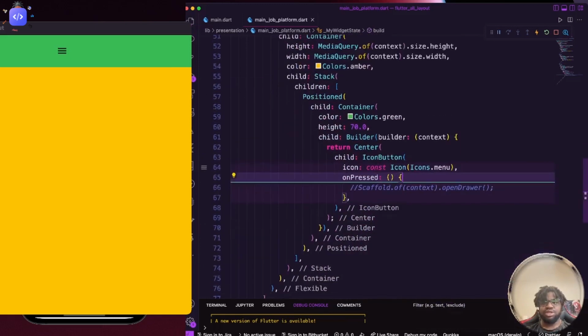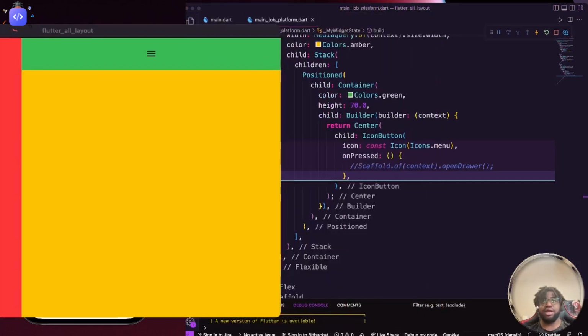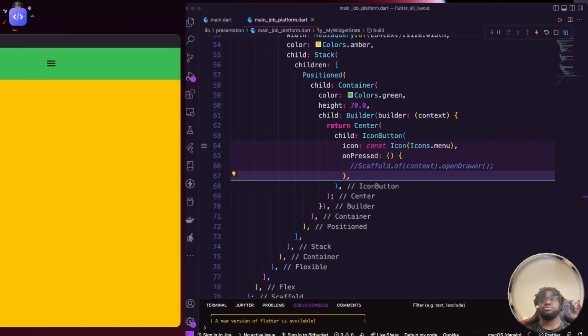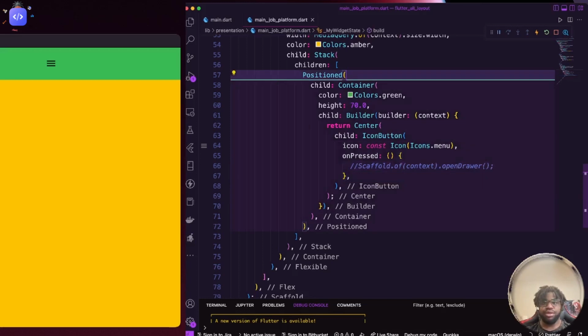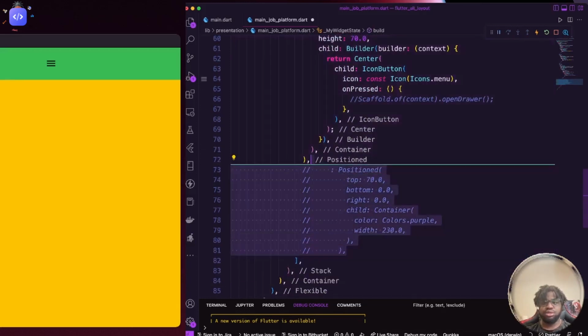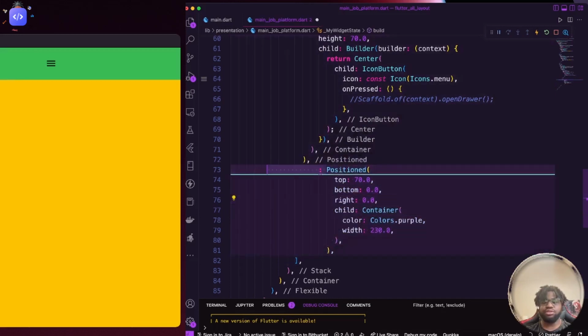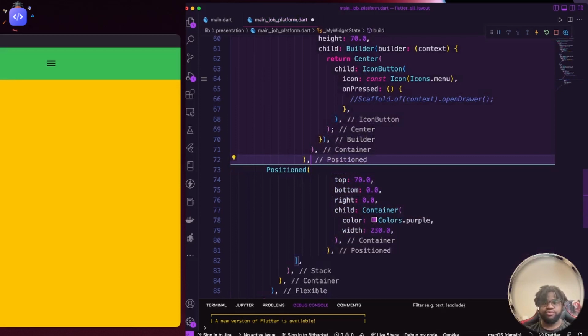Once that's commented out, next I need to add the sidebar I told you guys. So we need to add a sidebar that should be by this side also. So let's go ahead and add that. I'm going to copy the code for that. That should be under this first positioned widget, and then remove this and the code.